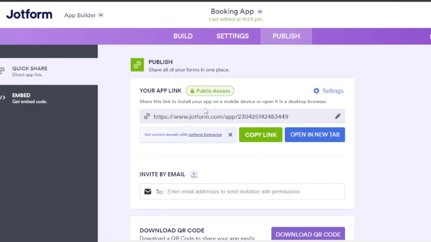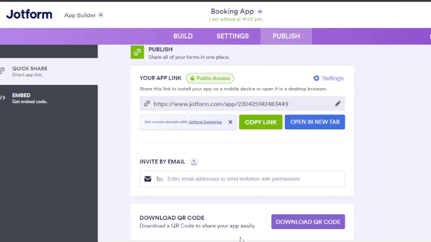It will be available on Play Stores, and you can just go on and copy this link, and you can send it to people that you want, like your friends or family, and you can send them this link to download your app, and they're going to find it on the App Store, and they can simply download this app from there. So it is very easy, and you can also download the QR code for the app. You can also send it and market your app with that.